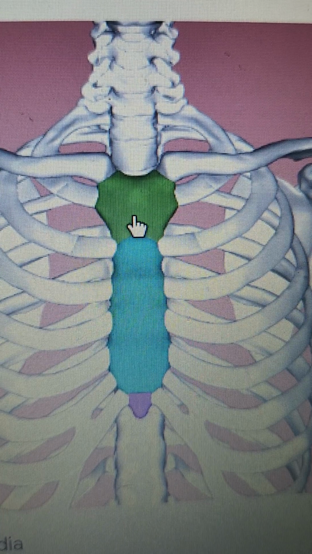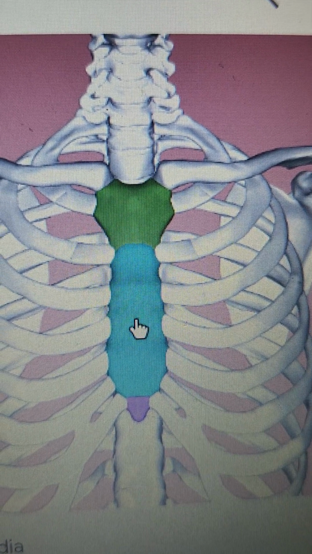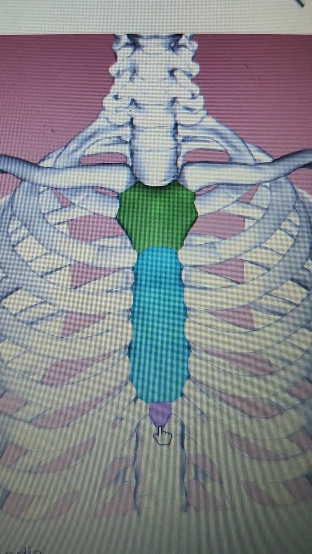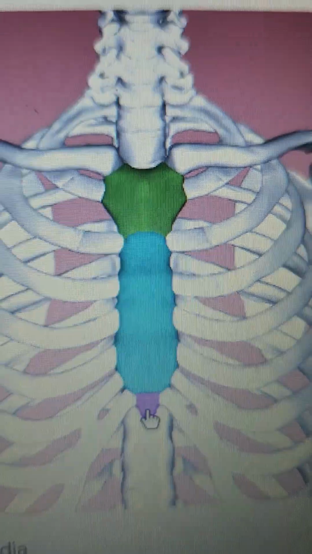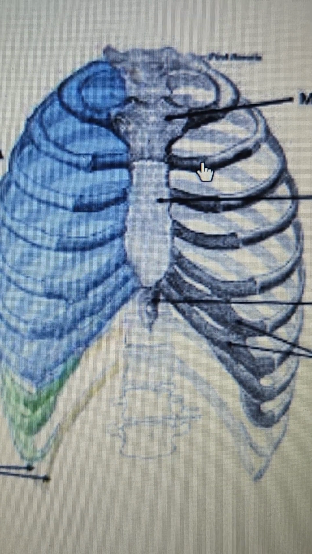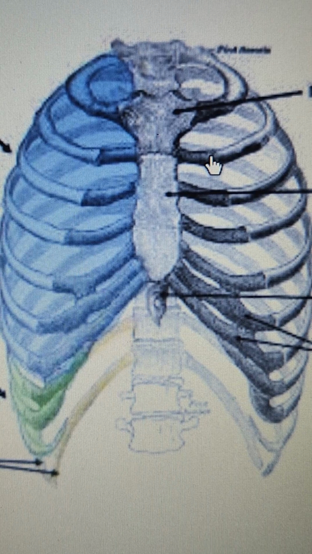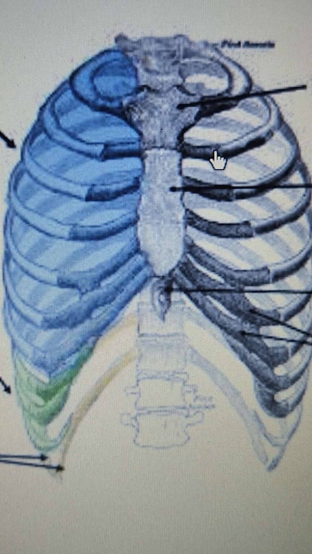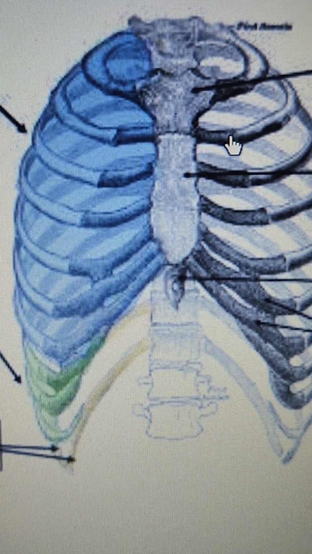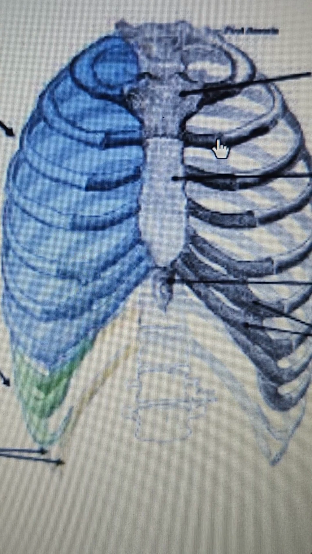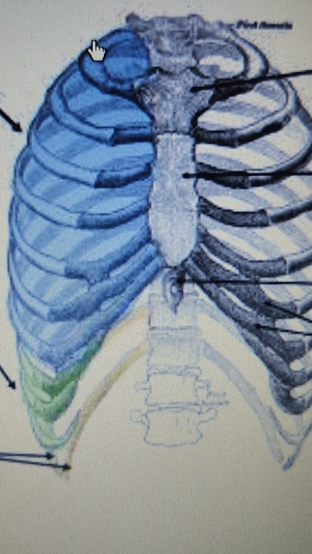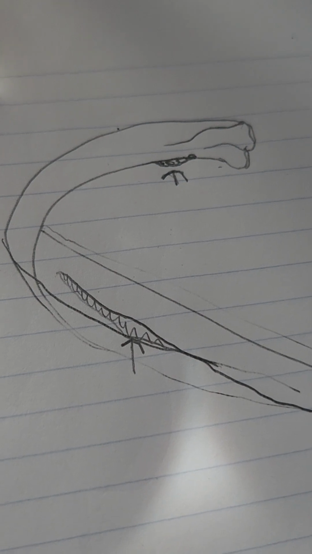Up top we have the manubrium, and then this would be the body of the sternum, and this is the xiphoid process. However, this part usually breaks off of the sternum. The next thoracic bone we will be talking about is the ribs. We have true ribs, which are the top blue section, which are vertebral ribs. In the green section down below are the false ribs. And then the yellow section on the very bottom are the floating ribs, which are not attached to the costal cartilages.